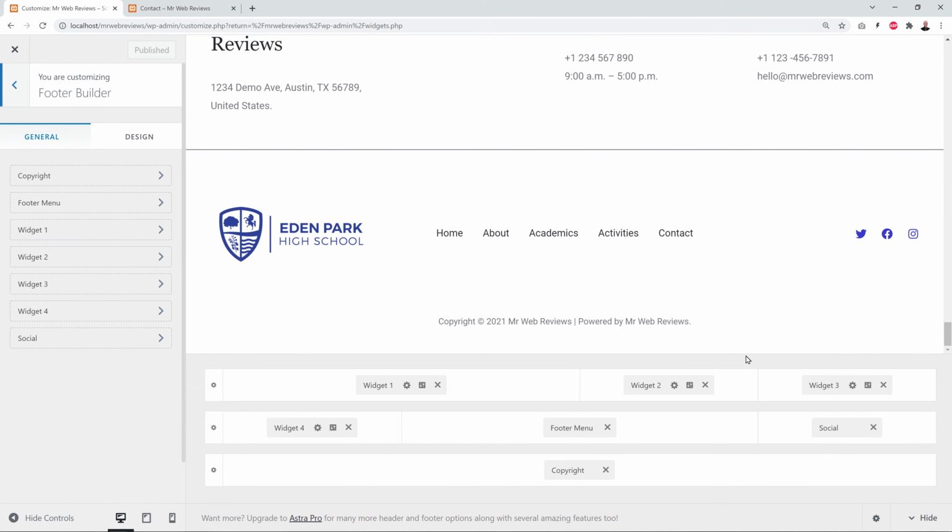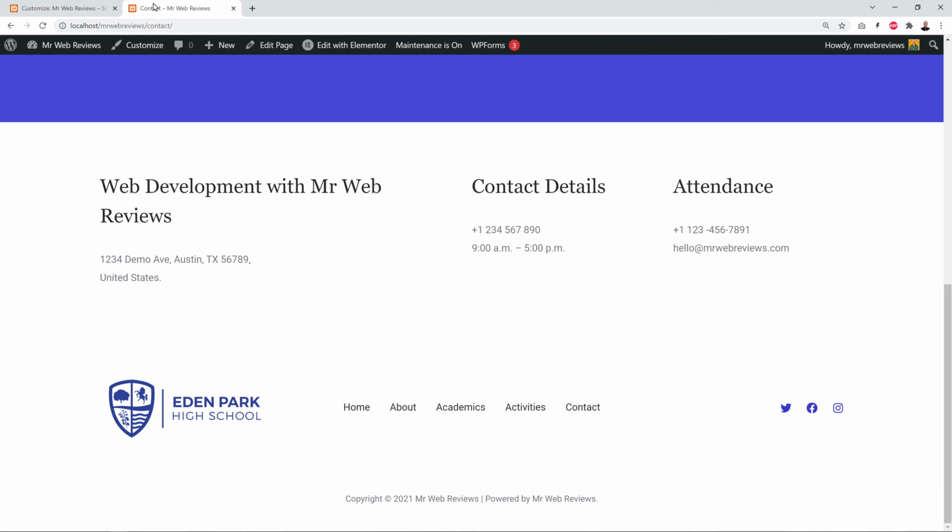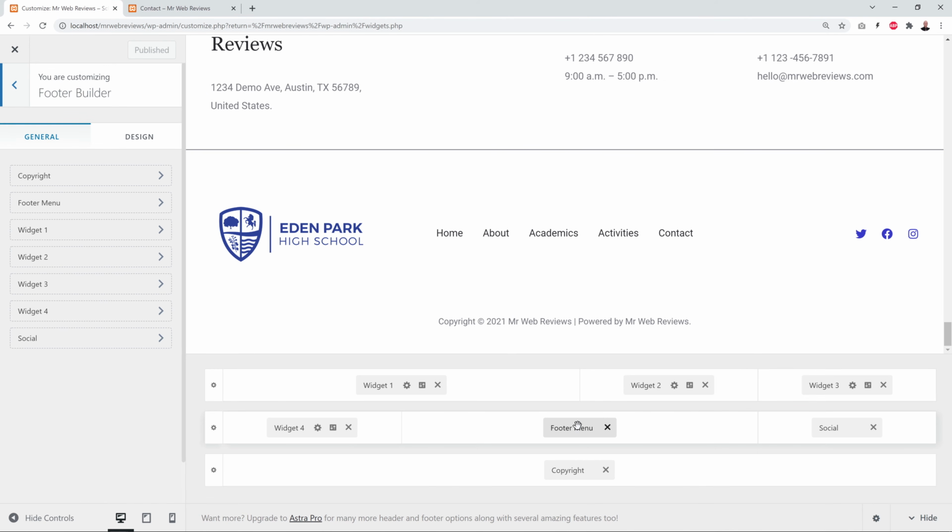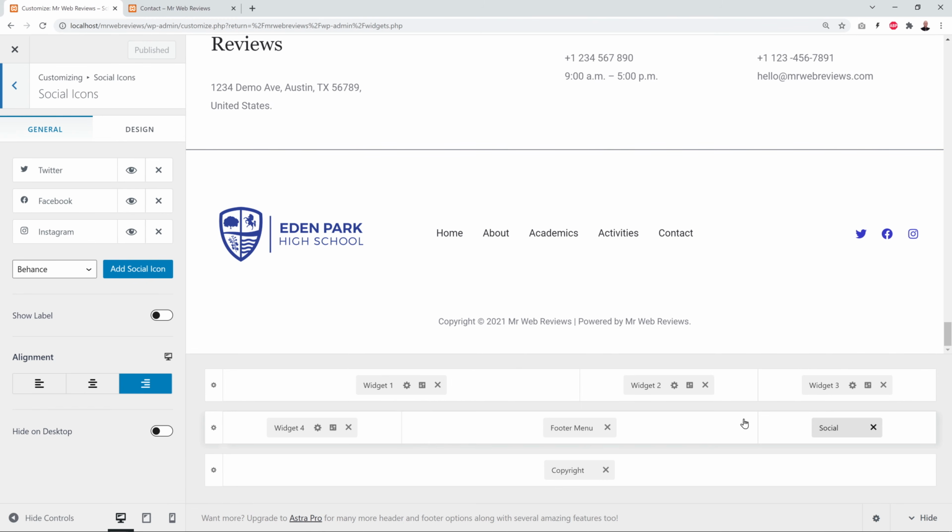So this is basically our footer section, and as you can see, we have our 4 widgets here, widget 1, 2, 3, and 4. So these are the ones that we just changed here. And now we have the 3 different other sections here. So we have the footer menu, social icons, and copyright. So let's take care of our social icon. If you click on it, it will reveal all that section here. And it's the exact same principle as the one we did in the header.